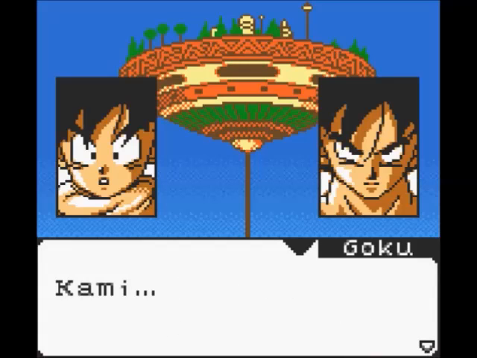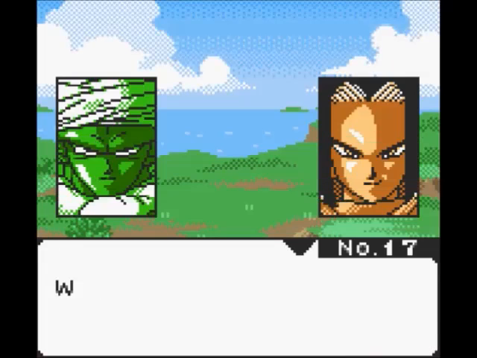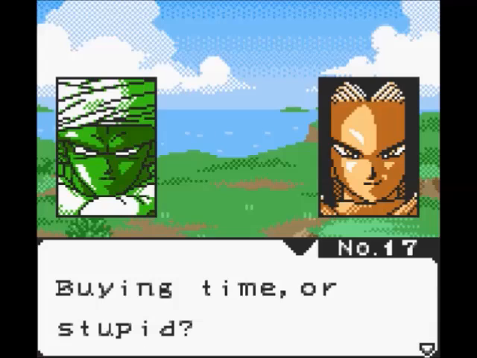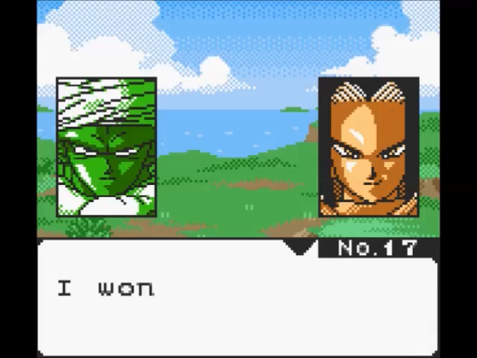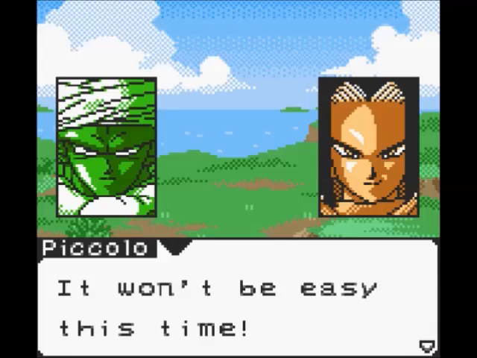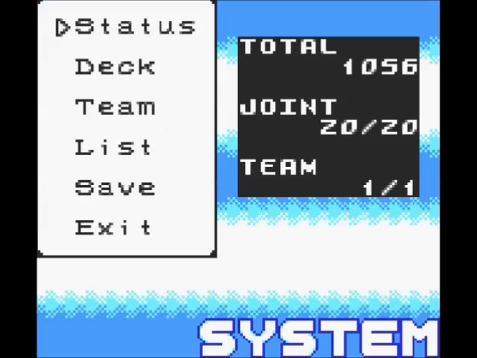But Goku says Piccolo fused with Kami will be much stronger than before. 17's bragging and he's saying whether Piccolo's stupid or not. We'll see if that's the case in the next battle. Let's just say Piccolo's got a few things up his sleeve. And that's the end of this video.